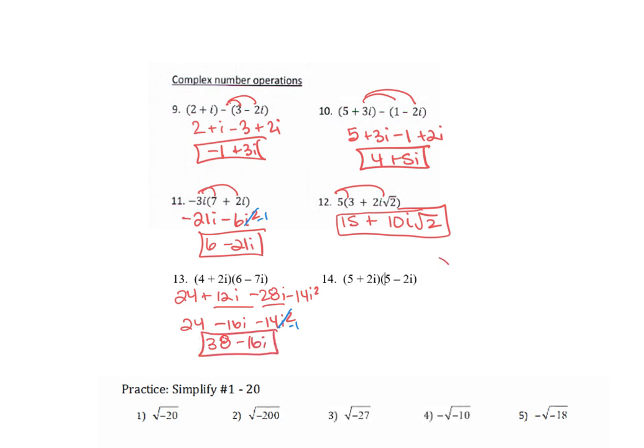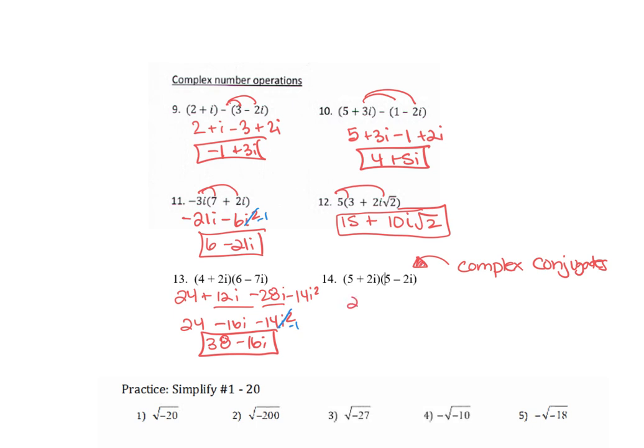So the next one is an example of conjugates. So first of all, since they're complex numbers, real and imaginary parts, we call them complex conjugates. And because they're the same, 5 and 2i, 5 and 2i, and they only differ by the plus or minus, my inner and outer terms are going to cancel. And so these usually look a little weird when you do them. So let's check it out.